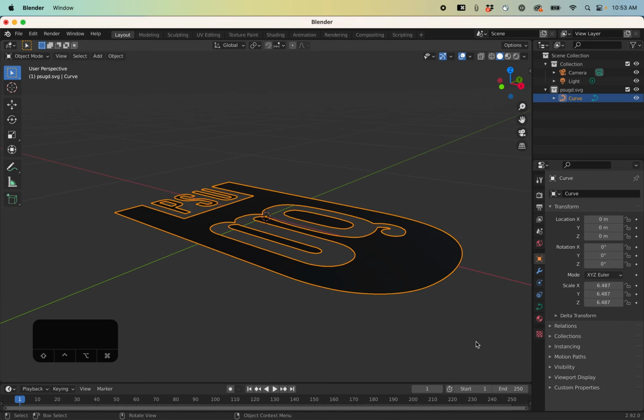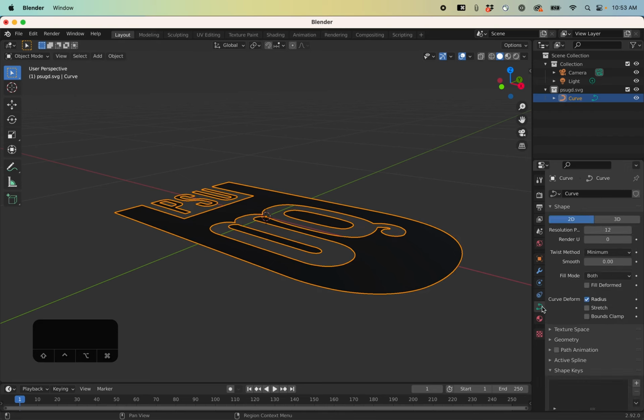Okay, so I think there's two ways to go about making this 3D. One thing we can do is go under here, under the curve. There's something called geometry, and we can actually extrude it from here. So we could do that.